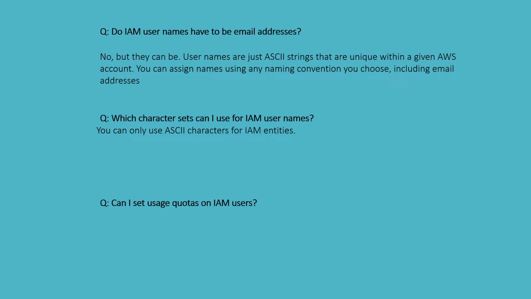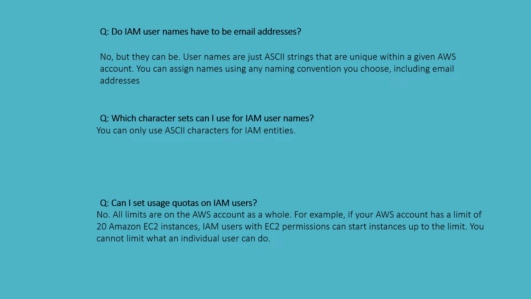Can I set a quota on IAM users? No, all limits are on the AWS account as a whole. For example, if your AWS account has a limit of 20 Amazon EC2 instances, an IAM user with EC2 permission can start instances up to the limit. You cannot limit what an individual user can do.